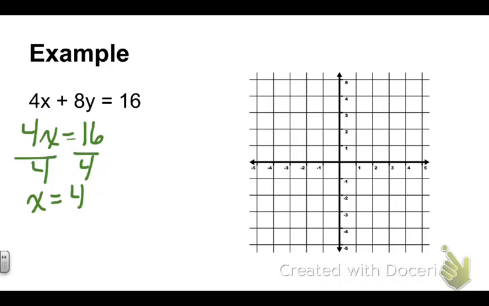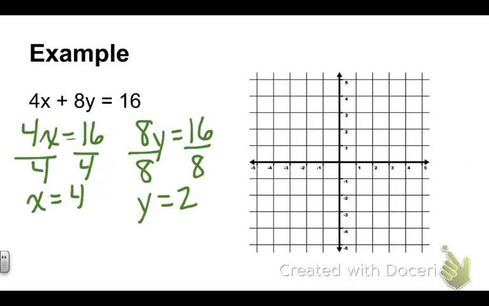So what's my y-intercept? I'm just going to ignore that 4x because I'm substituting in for 0. It just goes away. So 8y is equal to 16. Divide by 8, divide by 8, y equals 2. Again, I know there's probably the majority of you guys that saw that and just knew exactly what it was. So my x-intercept is going to be 4.